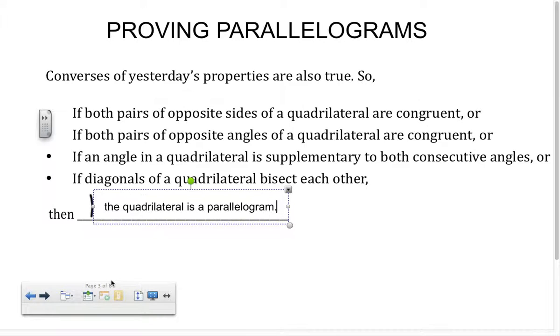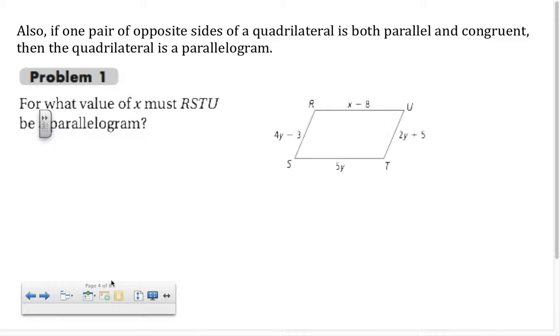Okay, so let's look at some examples comparable to what you'll encounter in your notes or in your homework. The diagram on the screen looks very much like the kinds of problems that you've already seen in Tuesday night's homework. I have a figure, sure looks like a parallelogram. I have some measurements on there, and they're asking me to solve for the variables. The only difference is that on Tuesday's assignment, the instructions were, this is a parallelogram, solve for the variable. Here, they're saying, solve for the variable so that it will be a parallelogram. The basic idea is still the same.